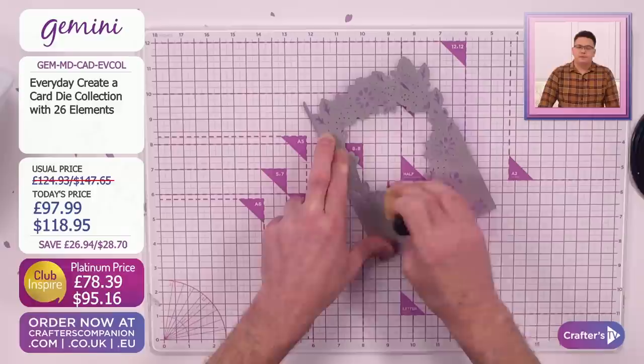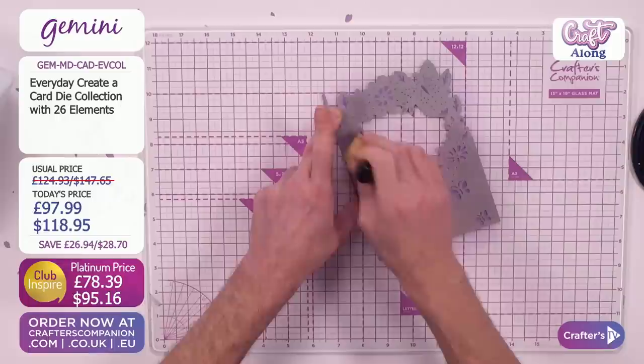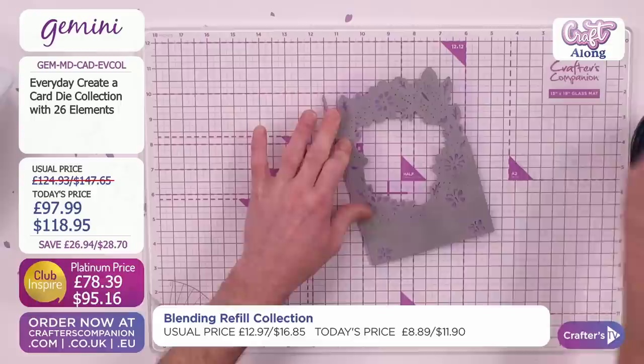Absolutely. Warm soapy water. If anything, sometimes you don't even need the soap. Just warm water in a sink. Give them a good clean, just using your hands, manipulate them with the water, get that ink out, and then leave them to air dry. Leave them to air dry at the side, and it's a good way to be able to use them time and time again.